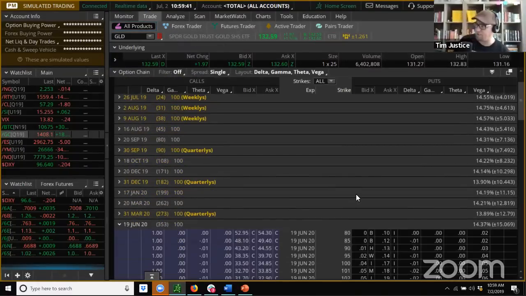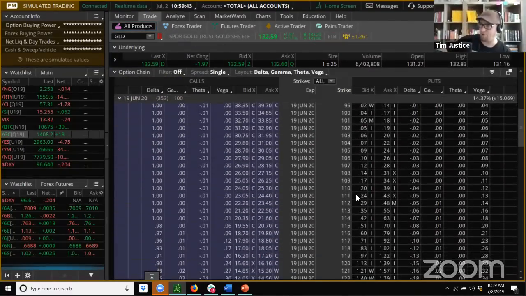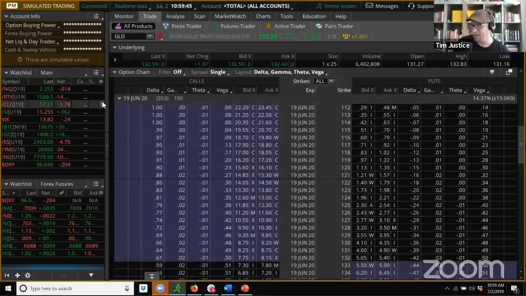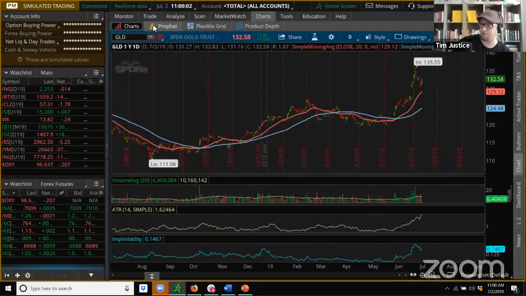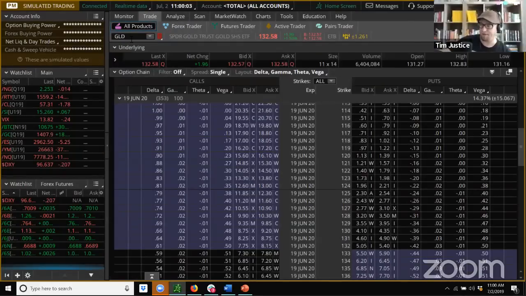But I'm looking at 14% volatilities in the January 2020 options. That would give me 200 days of time. I'm going out 353 days. With 14% volatility, you're only paying 5% premium to get into a 60 delta contract. Well, look at that 133 strike. It's got 2,600 open interest.